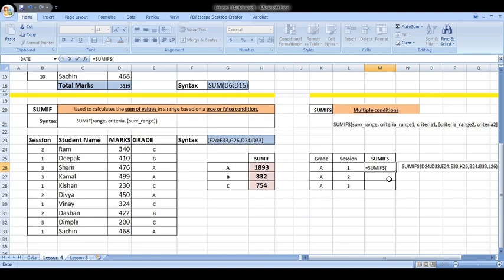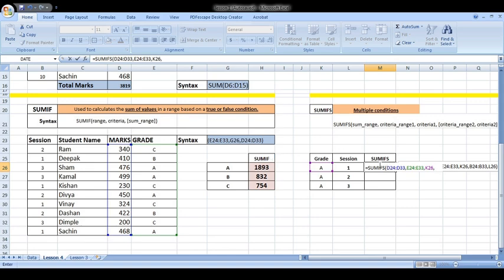We are going to use the same formula. So sum range is my marks. I've selected that sum range, comma, now it's asking for the criteria range. On what criteria basis should it reflect? I want this to be reflected by grades. That is my first criteria, so I will select grade, comma. This is my first condition on which basis it is going to give me a total, which we did for our SUMIF.